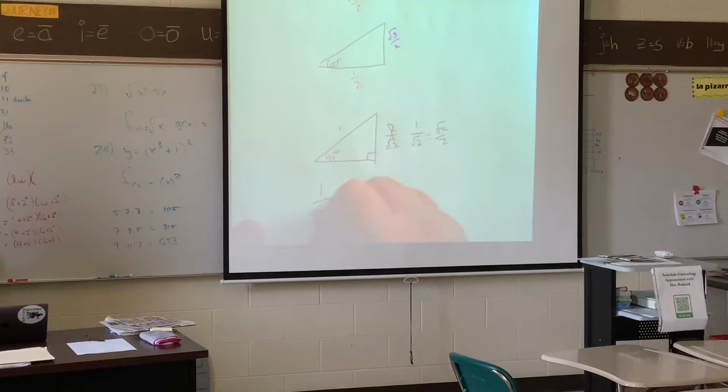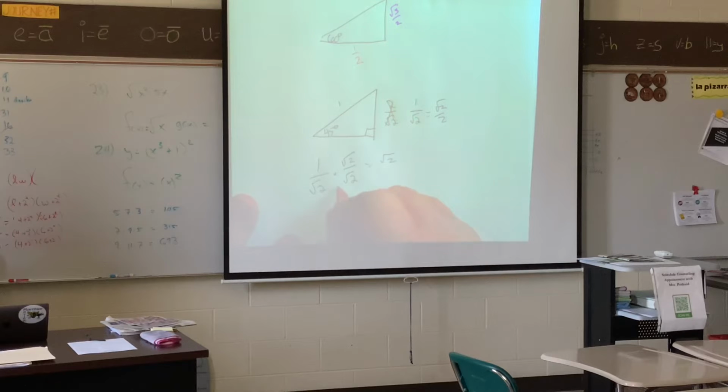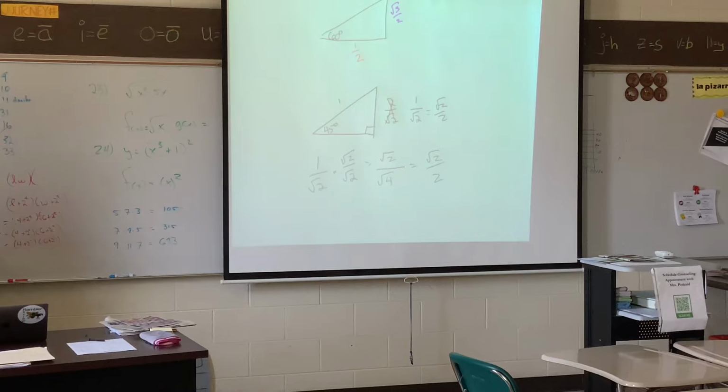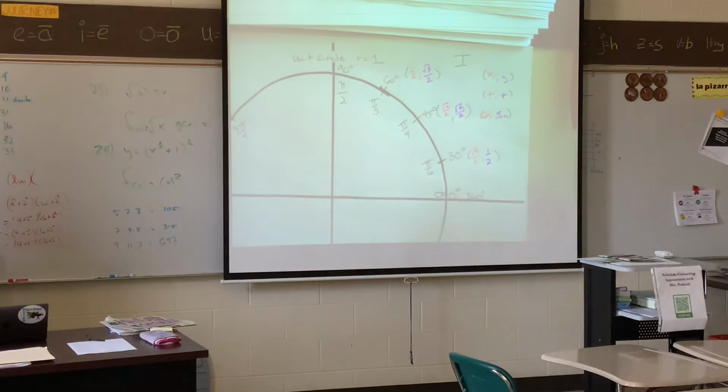You understand how I got 1 over the square root of 2? Okay. Miss taught you guys, if you multiply that by 1, which just means the top and the bottom are the exact same. What's 1 times the square root of 2? What's the square root of 2 times the square root of 2? Square root of 4. What's the square root of 4? And that's how we got it. Now I taught everyone this shortcut, the cheerleader cheer, and they all think it's really cool. Maybe one of them can teach you.